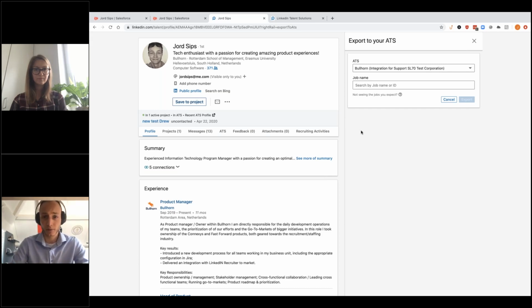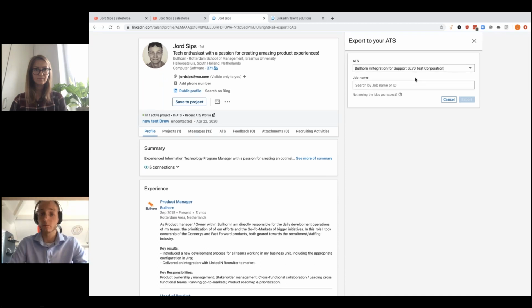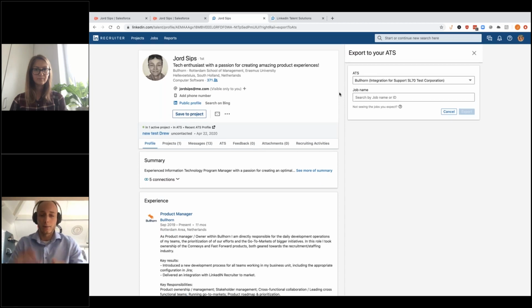Additionally, there are two important things to note specifically with regards to the one-click export. Candidates can opt out of it. So then with this button, if you click on export to ATS, it will say the candidate does not want this, and you will not be able to use the one-click export. Because of these limitations, some customers have requested the disabling of this feature in general, where they're like, we don't want to use that at all, we just want to use InMails. And I can tell you now that LinkedIn is working on making that possible in the very near future, so that you can choose to either use the one-click export within your company or not at all.